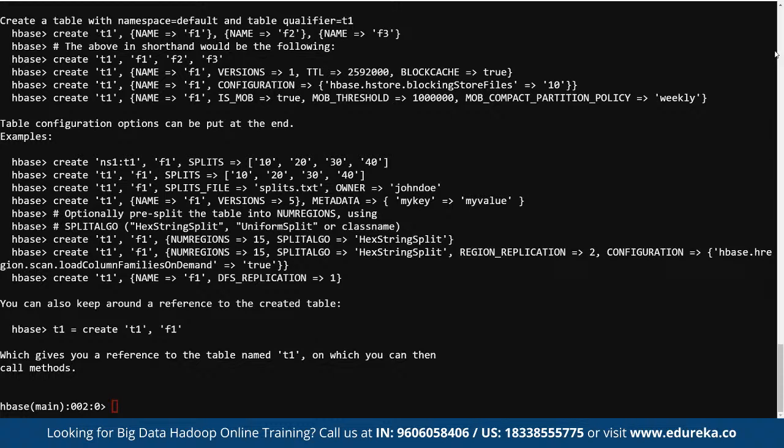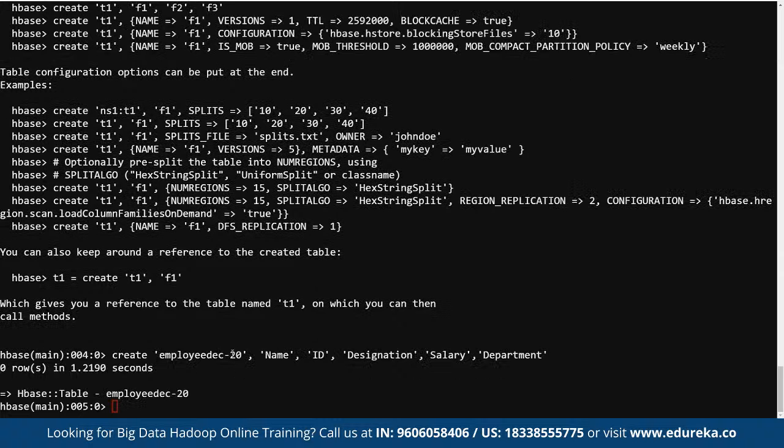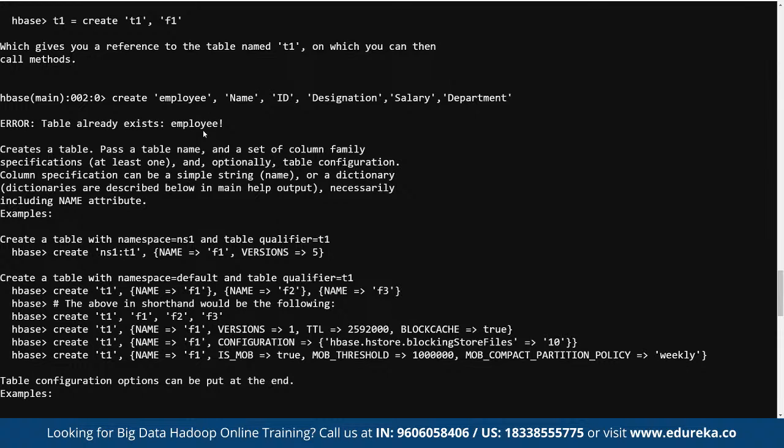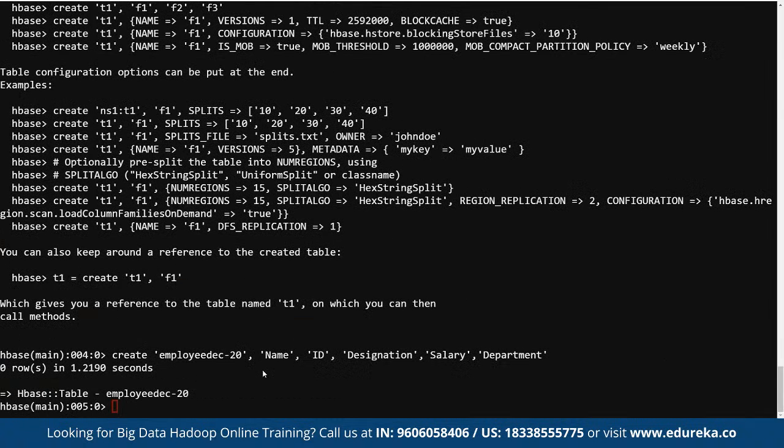So if the table already exists here, we can create a new table. Let's suppose instead of employee here, we can name it as employee 1. So as you can see, now we have changed the name here itself as employee December, because the tables for employee 1 and employee have already been created in the past, so we cannot recreate that. So here we define a new name.